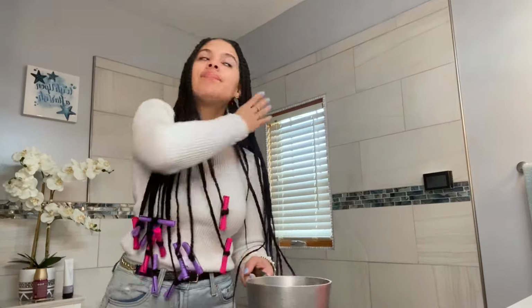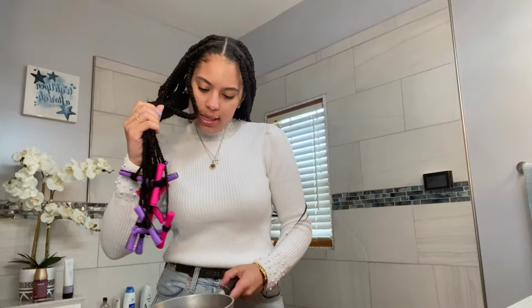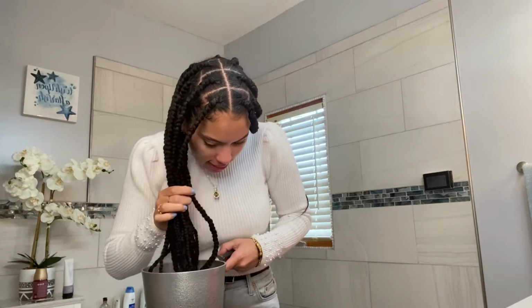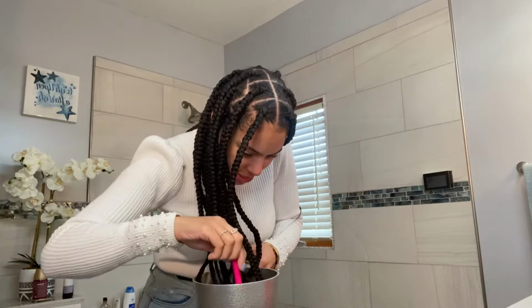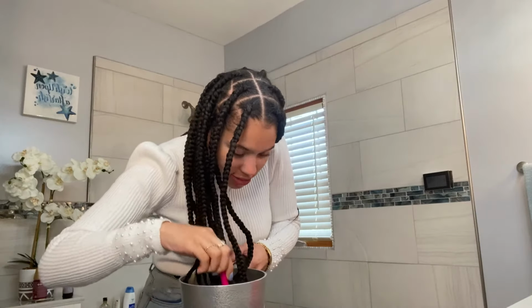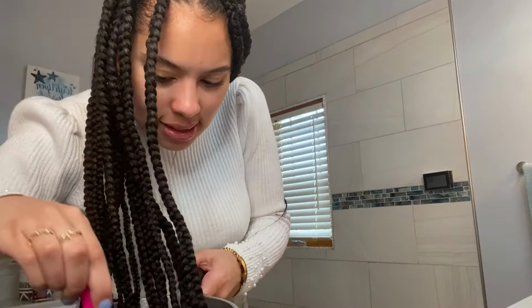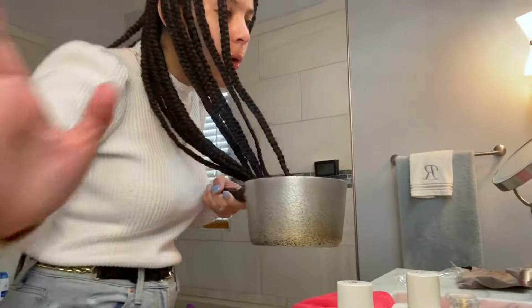So let's see. This is what it looks like now. Here's what this looks like. I'm gonna slowly dip them in here. And I think it just, oh shoot, I gotta get this one in here. I think it just seals it on in. Okay, I wanna make sure all of them are in there. But they're all here in this pot. Okay. And then let's see. This is an old pot we don't use.